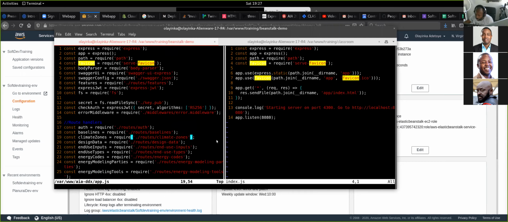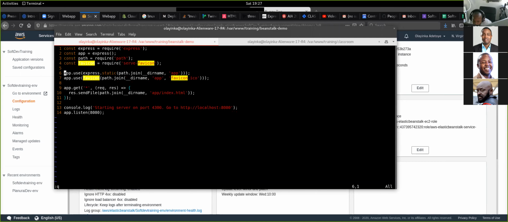If we look here and we look at our port, we're going to use this as a good example of defining an environment variable, right? Our port is hard-coded. What if we wanted to make this dynamic, so that I can run it on the port I want, or on a different port? Or if I run it in my dev environment, it runs on one port, staging on another port, and production on port 8080? Let's say that's how I want to do it. How would I achieve that?